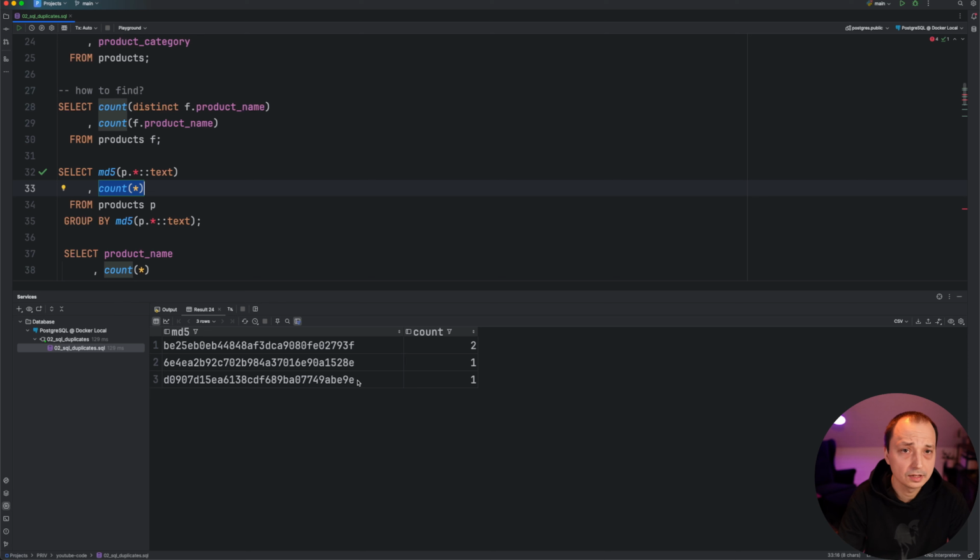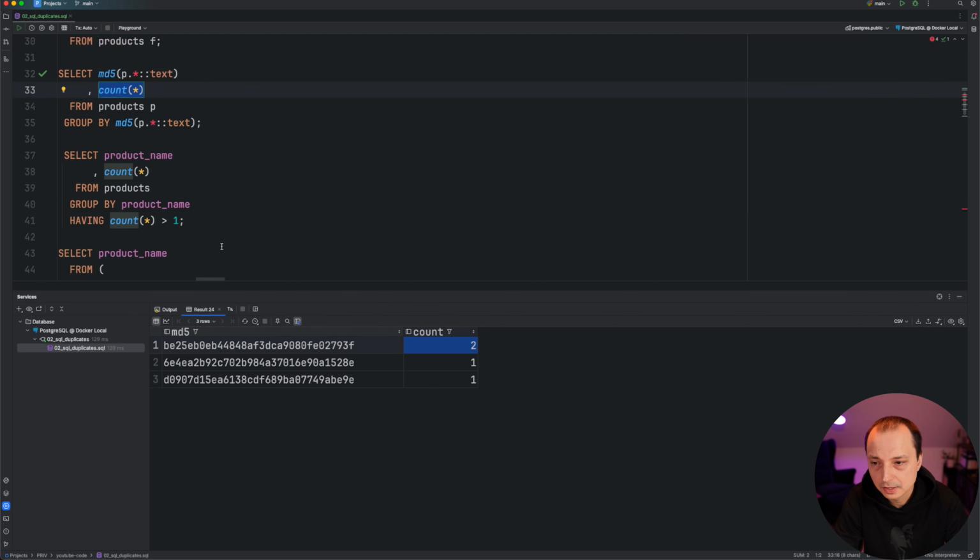So we can see even more information: there are actually 3 different records and 1 particular record is duplicated. So 1 record has exactly the same information in all of the columns, because the value of the count is 2 in that case, right?